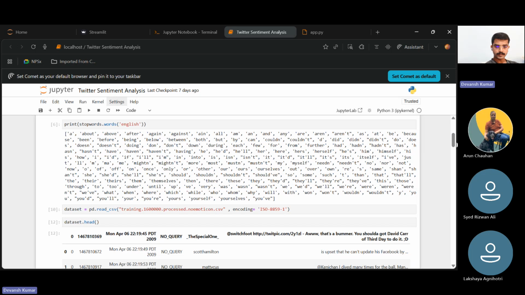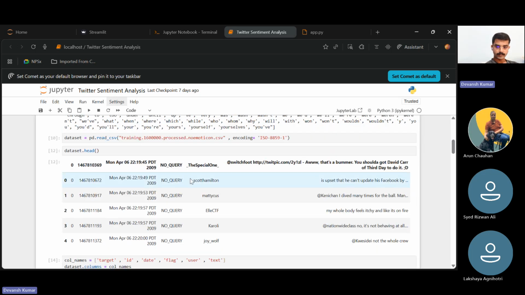Then if we look into the data set we have uploaded, we can see multiple attributes which are not that explainable. The attributes are not well named; this might be the serial number, this might be the user ID, but it is not clear, and this might be the timestamp. We don't have proper naming for that. So we will change the names of the attributes for more clarity.